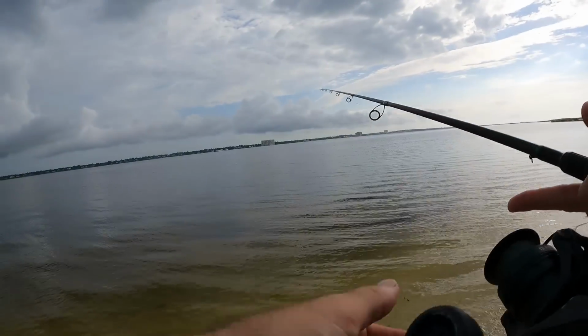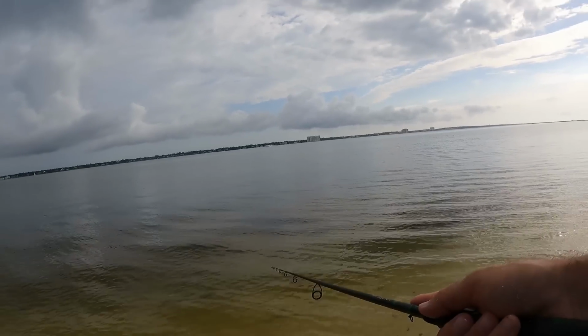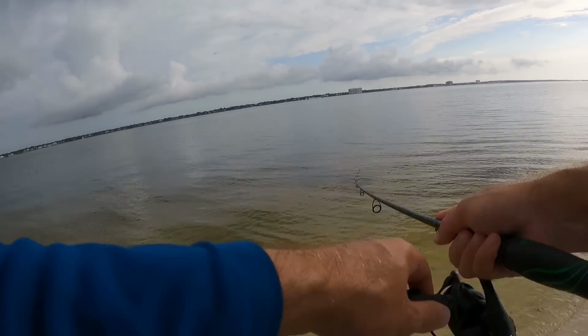Zero bites so far. I've chunked this Meridine quite a few times in here. We may have to switch it over to something else. I'm seeing a lot of mullet.